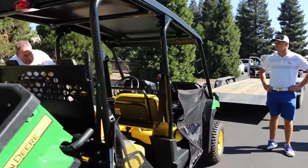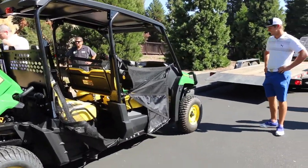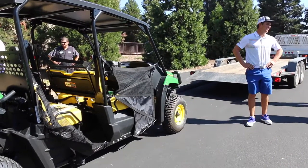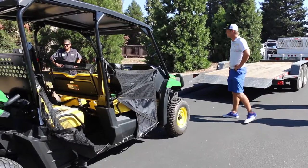There's no choke or anything like that. You just put your foot on the brake and start to turn it over to start it up. There you go. It's a low profile orchard model. Got it. See, he knows what I'm talking about, too.